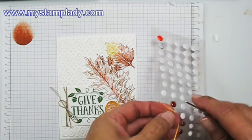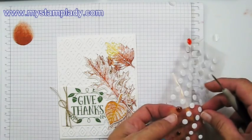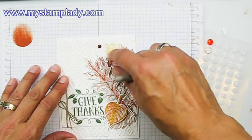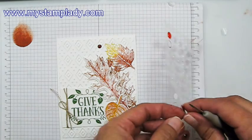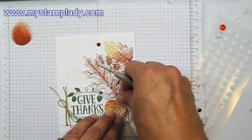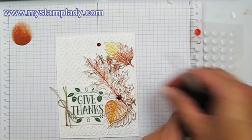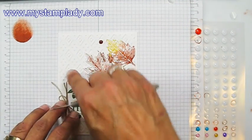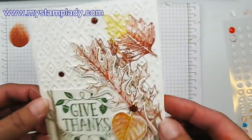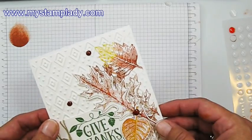Now I have found with the white accents that sometimes it likes to separate. Oh, look at that. Got that one right off. It likes to separate between the paper and the accent. So picking it up like that is helpful. That way you'll know you get the white background off and the top part. So there we go. There you go. So now I have texture back here. Stamped those before I've embossed them.